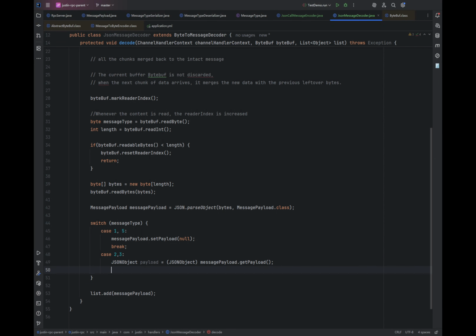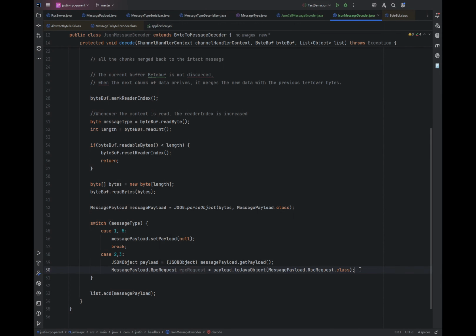And now what we can do is, because this payload is a JSON object, we can convert it to a Java object, and then we give them the class. What kind of Java object you want to convert it to, which is the RPC request. Now, it gets back into the RPC request.